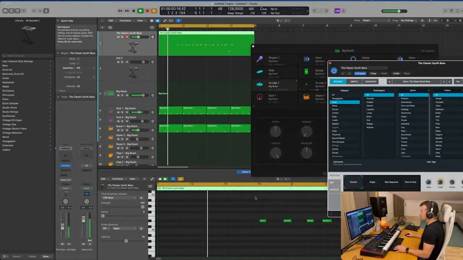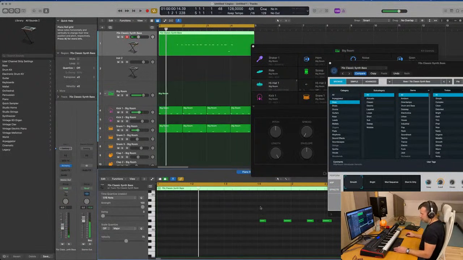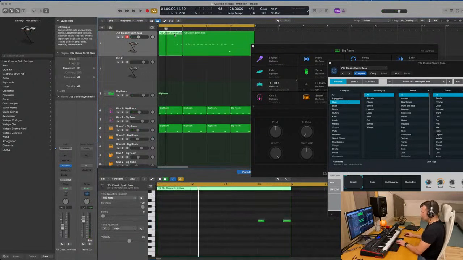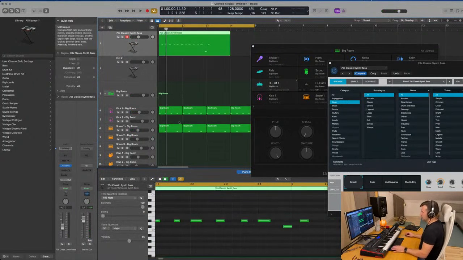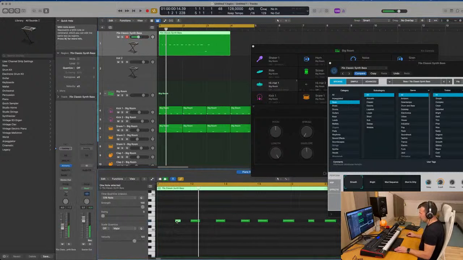This is the idea that I have for now. I'm going to quantize it quickly, Control A, Q, and I'm going to go straight into this. I might modify it. I'm likely going to modify it. So I'm missing one here at the start, actually. So I usually record basic ideas, nothing too complex, and then I edit it.